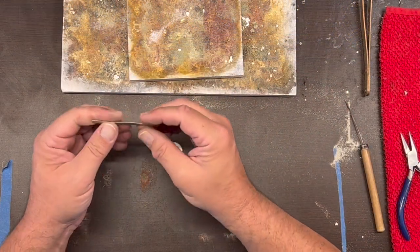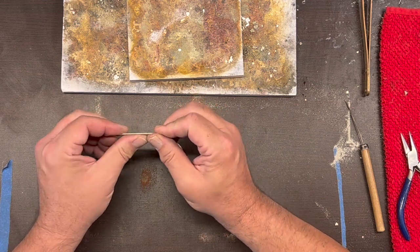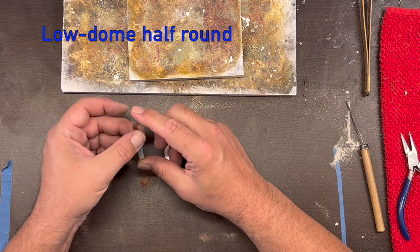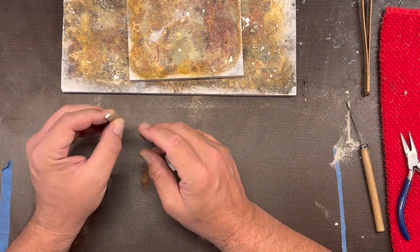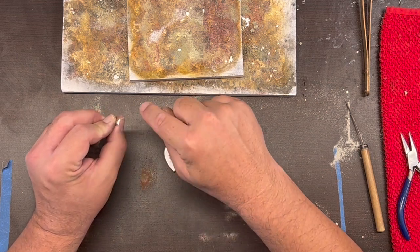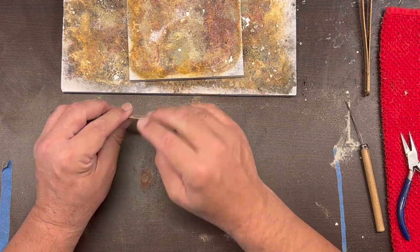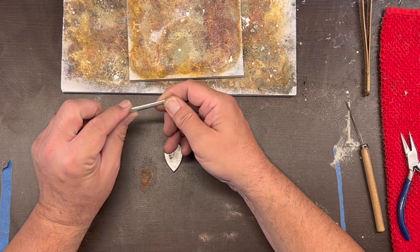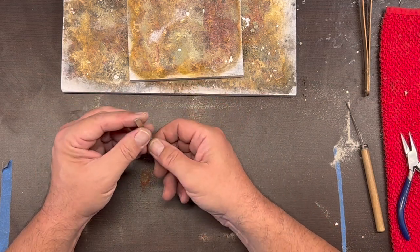I'm going to use this piece of random low dome half round wire which I had laying around. It's about long enough for the size that I wanted to make this. And low dome half round, if you don't know, is not a full half circle like a lot of half round wire. It's more spread out, so you get a higher profile from looking at it downwards compared to the depth of it. And it's useful for a lot of different kinds of ring bands.